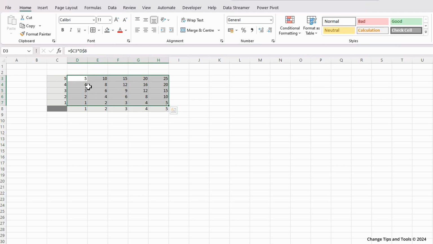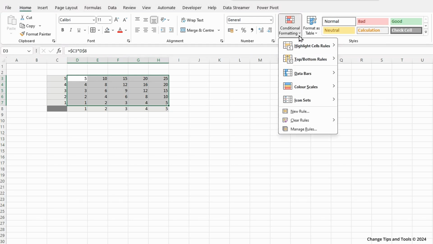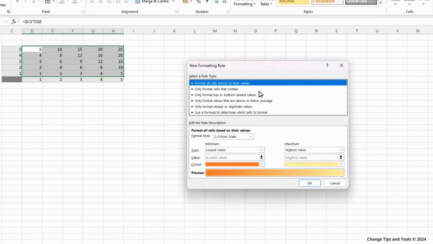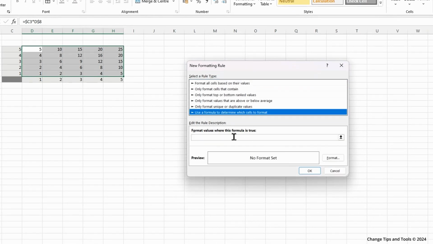If I just highlight these, it's going to be a relative reference on my conditional formatting. So this cell here, which is D3, I'm going to go conditional formatting, new rule, and I'm going to use a formula, and my formula is going to be equals IF, and I'm going to use the AND function here as well. And remember, both statements have to be true for this AND statement to be true.